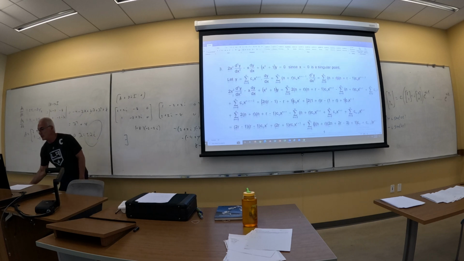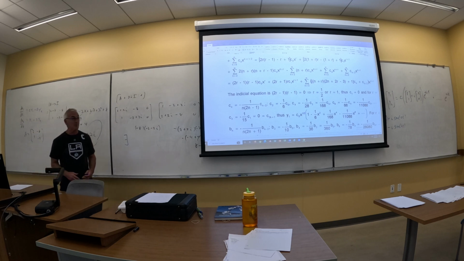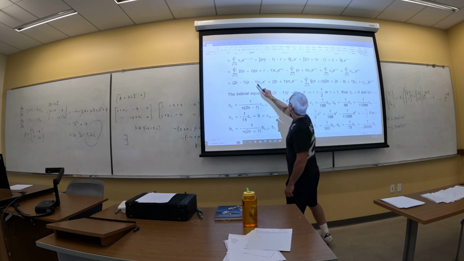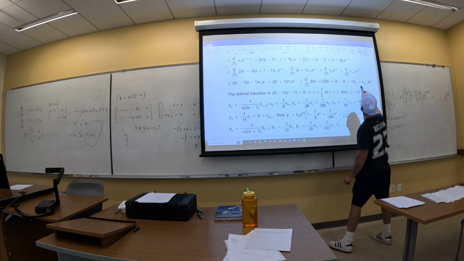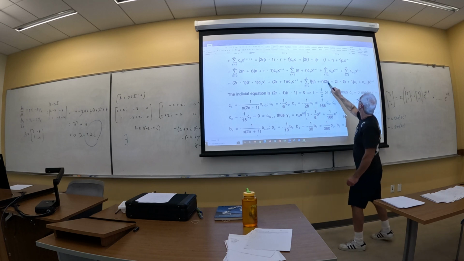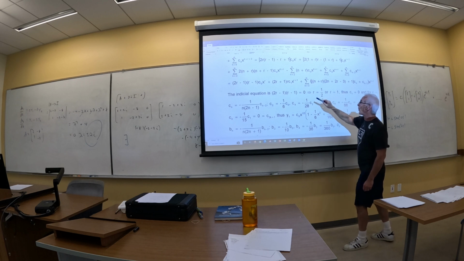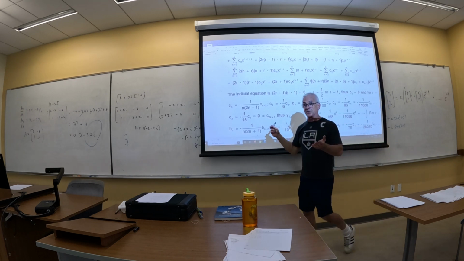Now, the initial equation: we did a lot of work, we got this thing here. But go back to the step before the initial equation. I have a constant term in front of x to the r, I have this. It's a lot of gobbledygook. My recursion is coming from here still. So once I found the roots of the initial equation, I now wanted to solve the differential equation.